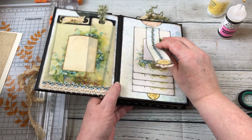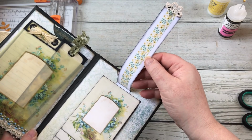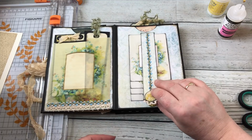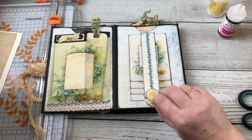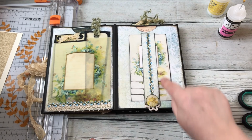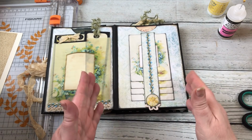And then as you can see on the back of it, that's where I put the washi tape to just cover over the magnet on the back side. And that then is magnetised in to hold these down and in place. Alright.